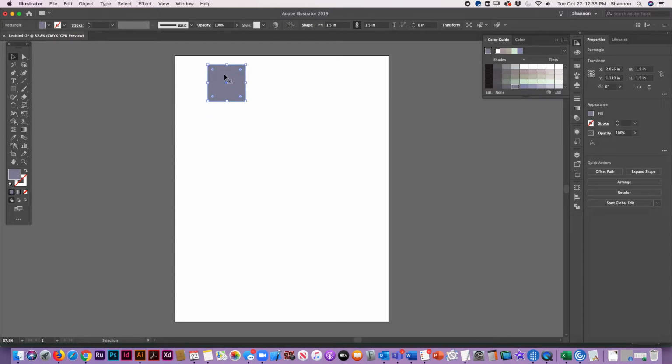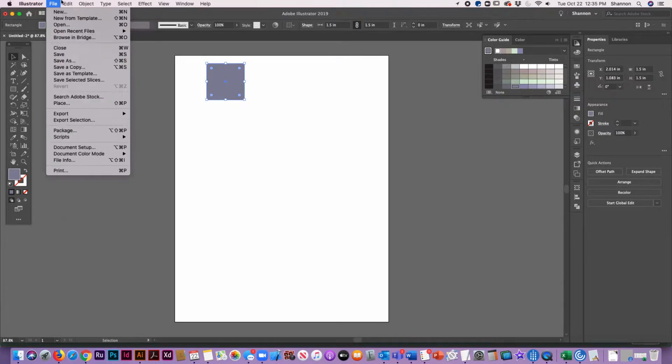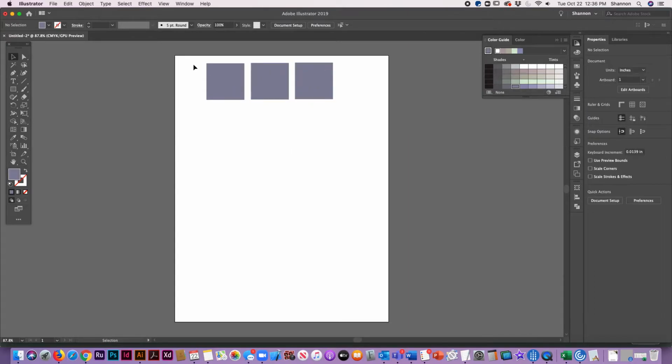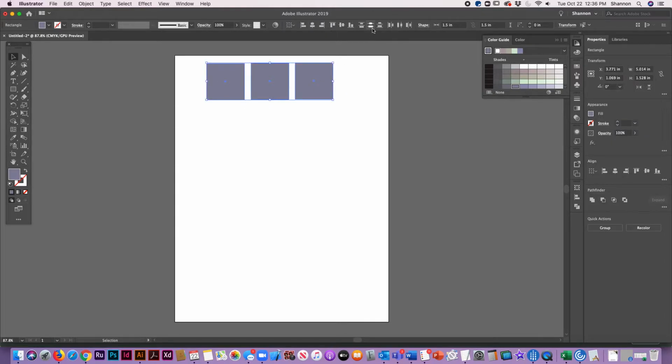We can just make a copy of that or bring that up here. Next, you can make 2 copies of that square by doing edit copy, edit paste, or you can hold down on your keyboard either the Option key if you're on a Mac or the Alt key if you're on a PC, and just start to drag over. You're going to want to let go with the mouse first, then let go of the keyboard, and do it again. Let go of the mouse, let go of the keyboard. And you can line these up nice and neat.